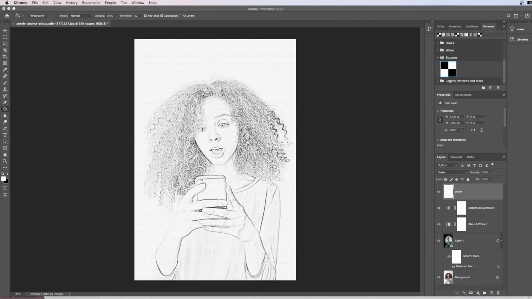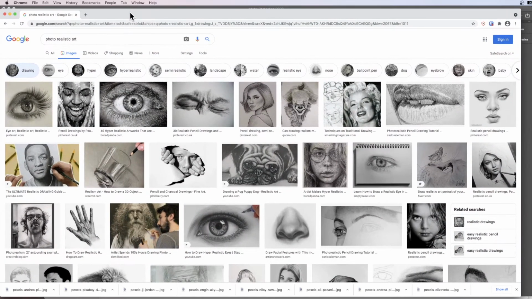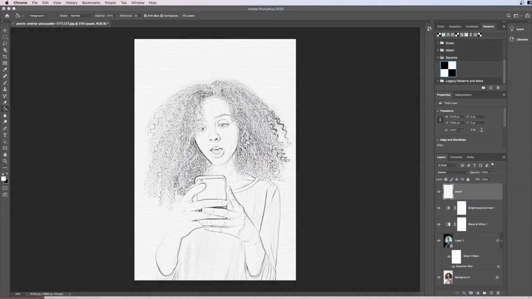Welcome to today's tutorial. Today what we're going to be doing is taking an image and making it look like someone has drawn this with pen and pencil in a photorealistic way. Photorealism artwork is where very talented artists take a long time and draw faces in a very photorealistic fashion, and it is incredibly skillful. Right, let's get into the video.